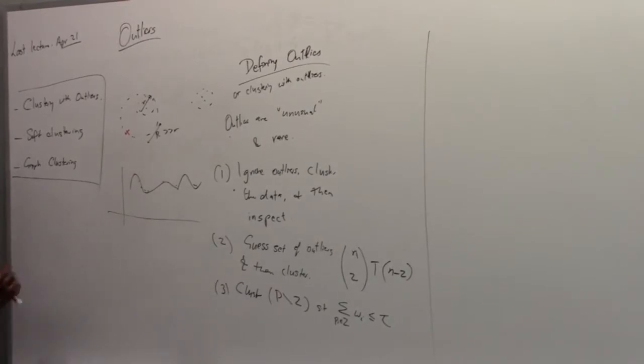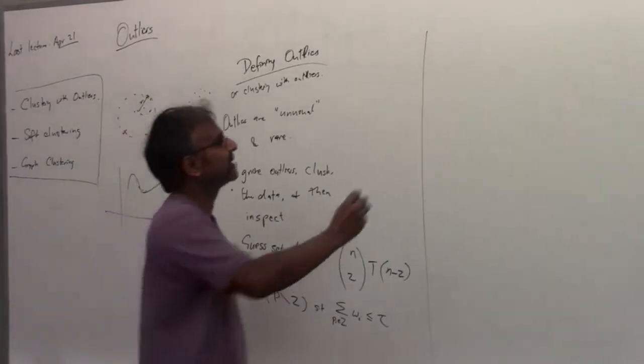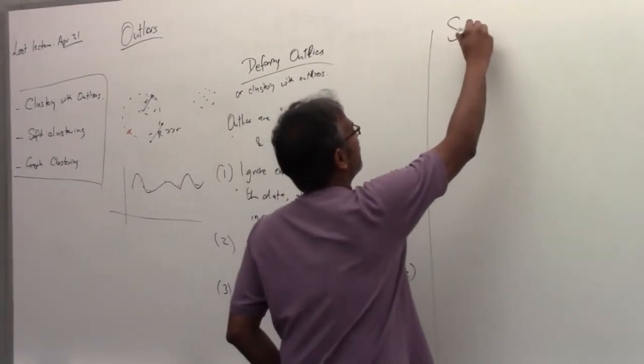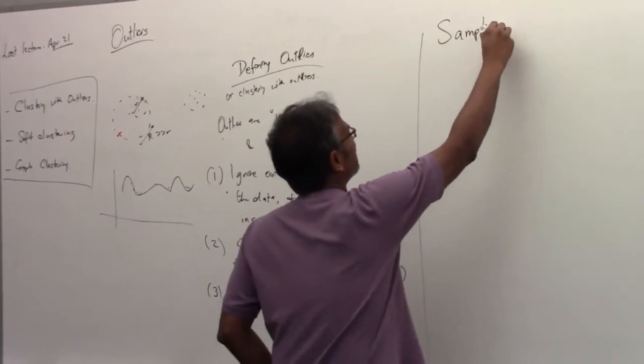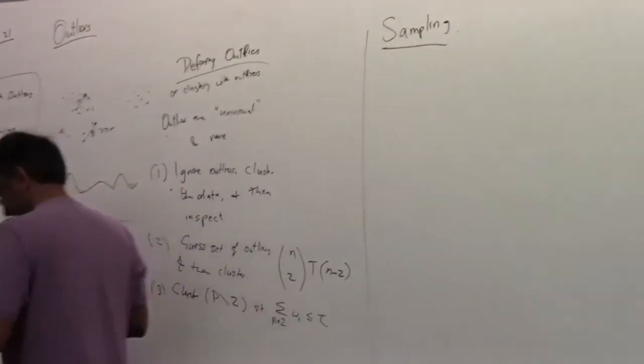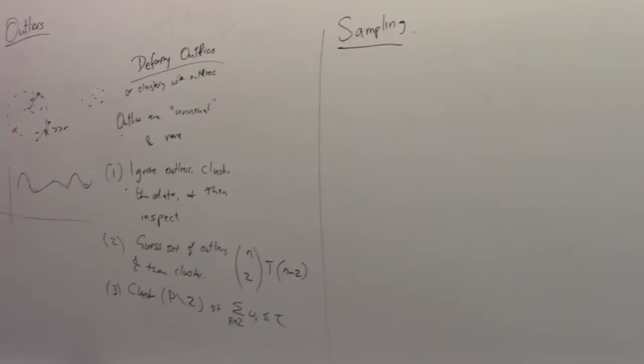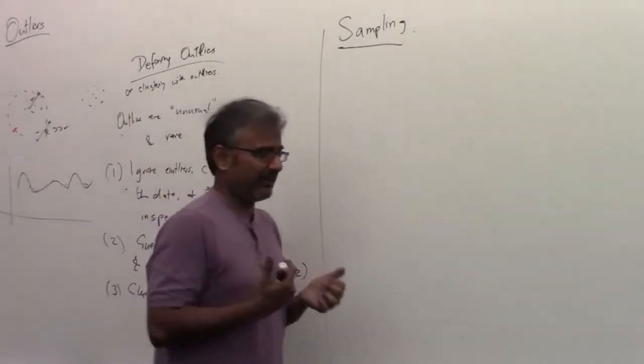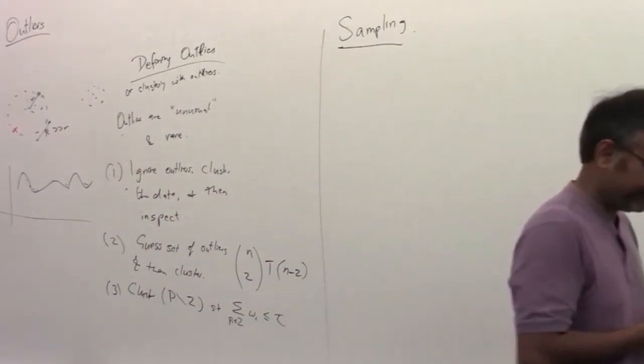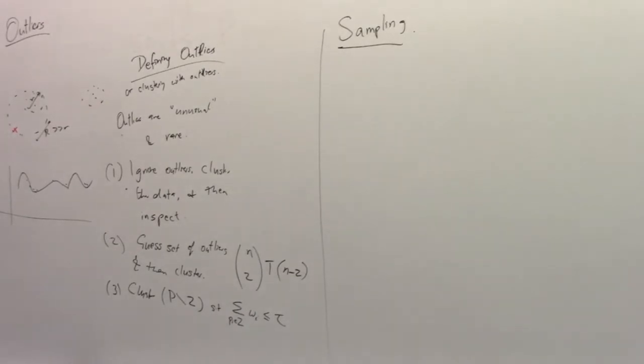But before we do that, there is yet another technique that actually might be useful under certain circumstances. And I'm going to put just the one word down, and I'm going to let you ponder over what that might be. So the clue is sampling. How might you use sampling to help you? So first of all, the thing you should think about is, why would sampling be a good idea? Why should I even imagine using sampling as a way to deal with outliers?